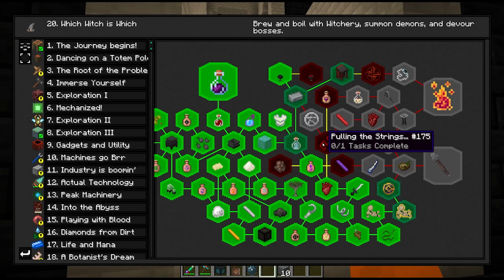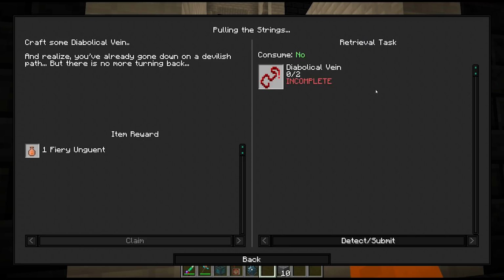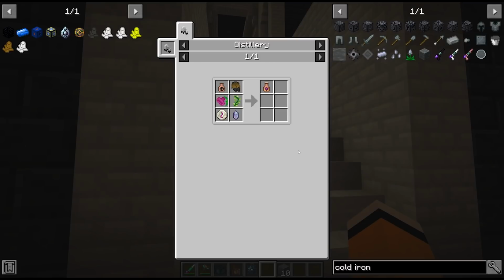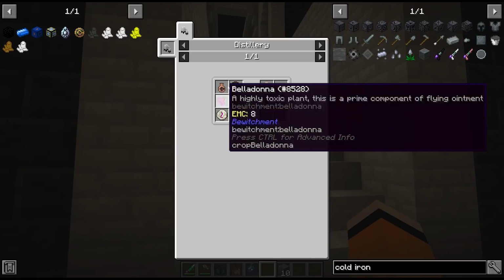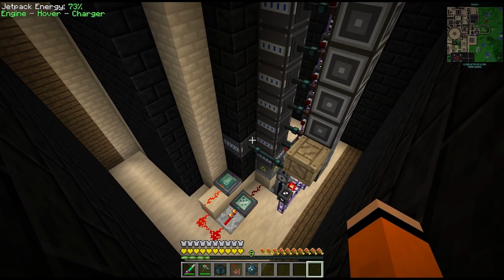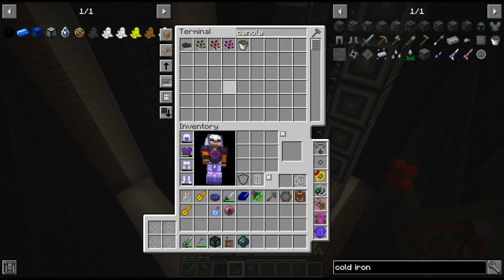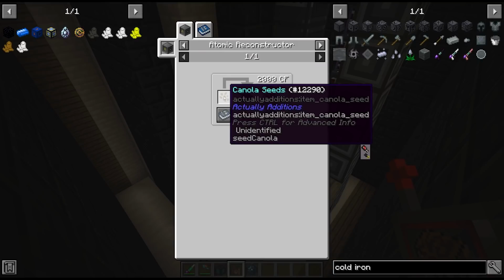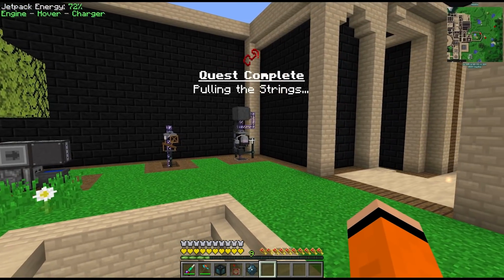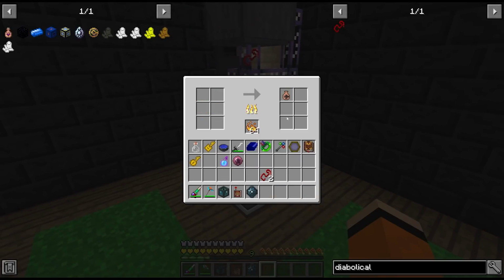Okay, so the next two quests we can do actually quite easily. We need a Diabolical Vein, which is actually everything we have, and the Traveller's Tenacity, which looks like this, and I think all of this stuff we're actually farming. Also, guess who forgot a filter last episode? Look at the amount of canola we have. 17,000 crystallized. Yeah, this has probably been running all night. So there's quest number 1, and the second one should just be crafting here.